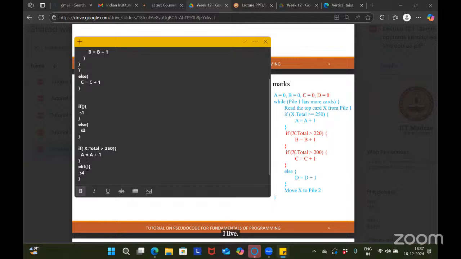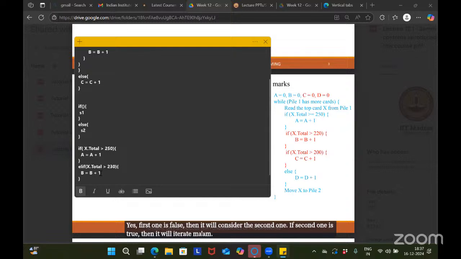Else I will check for another condition: if x dot total greater than 213, b equal to b plus 1. So when will b equal to b plus 1 be executed? If the first one is false, then it will consider the second one. If the second one is true, then it will execute, ma'am. Yes, that is the difference.